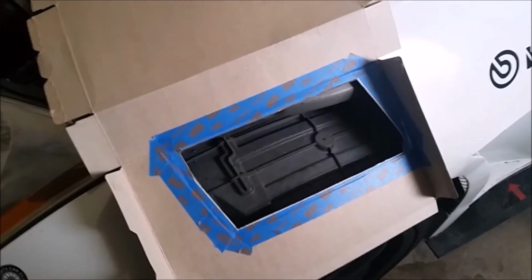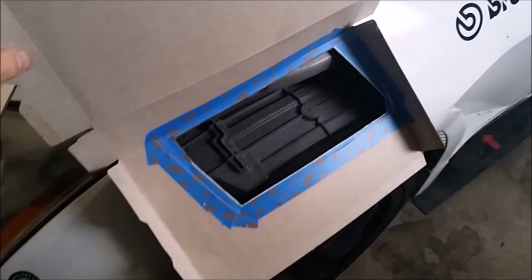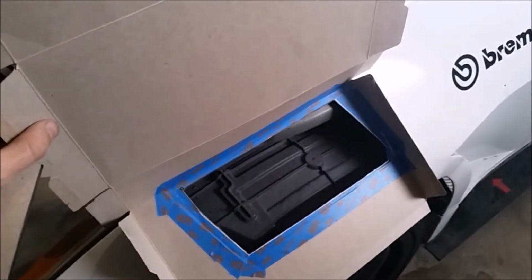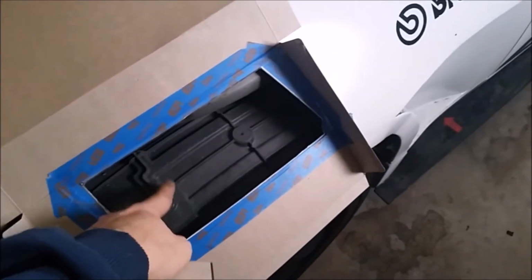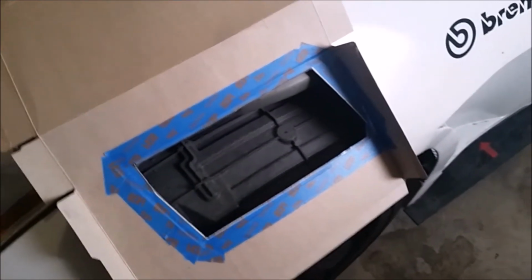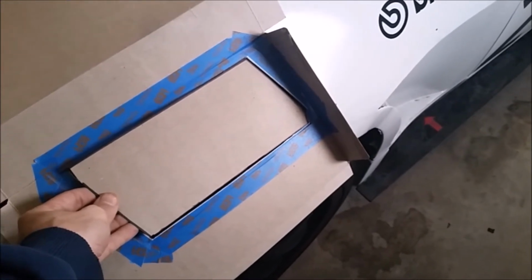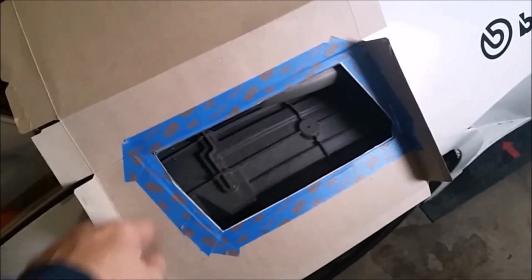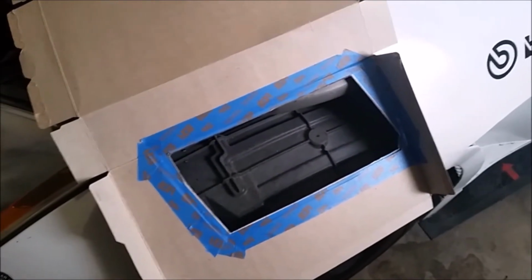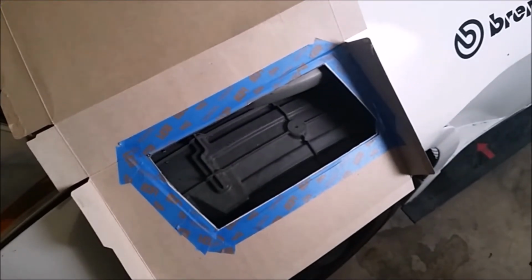Got the area masked off using the same cereal box. The nice thing is I can fold the edges up and hold the top up to keep overspray down. If you keep the wheel well liner in, it'll protect your tire from any overspray. And you can see here is the panel that I originally cut out. I just overcut this section a little bit and then masked it down. Two quick coats of paint just to keep rust away, and we can start attaching the panel.